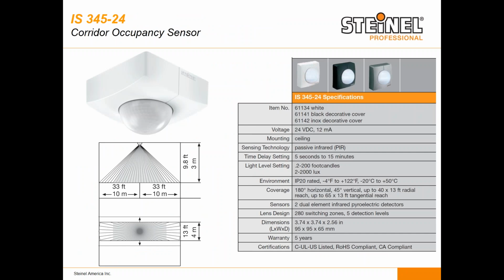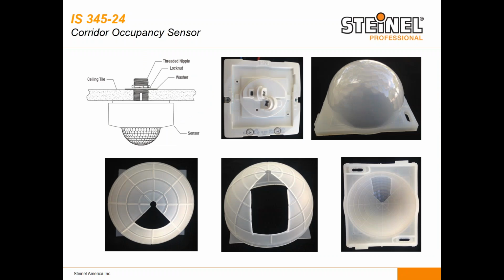The IS-345 sensor is the perfect solution for these data racks. I've gone in and put our sensors in spaces where competitors had tried to do data centers before and were completely unsuccessful. And here's why. The IS-345-24, first of all, is made to mount either directly to a ceiling tile. It comes with a threaded nipple and a washer and a nut, or you can mount it to an electrical box. It really depends on the way that the data center is designed.